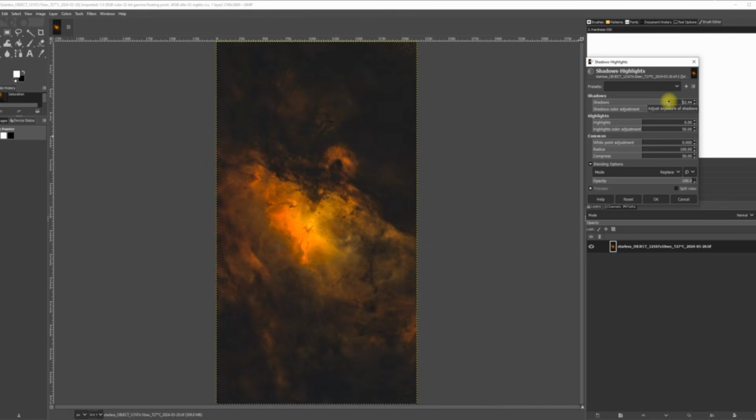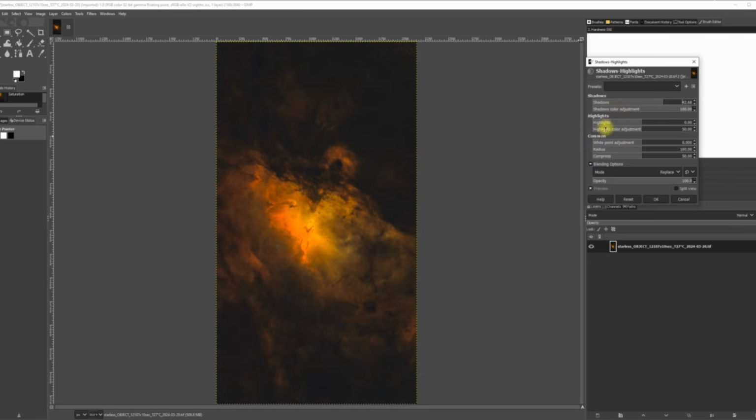See how it comes out and you can see it clear? You have to be careful because as you increase shadows, you also increase noise. And you can definitely see the noise increasing in parts of the image. So I'm going to back it off a bit. I think that looks pretty good right there.